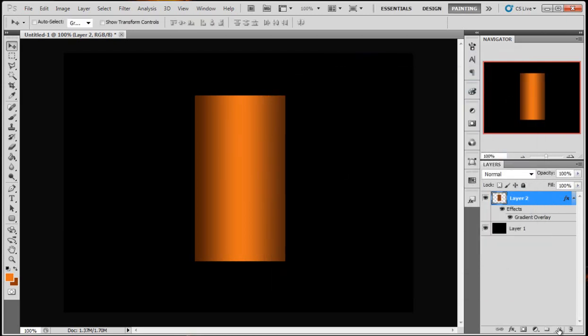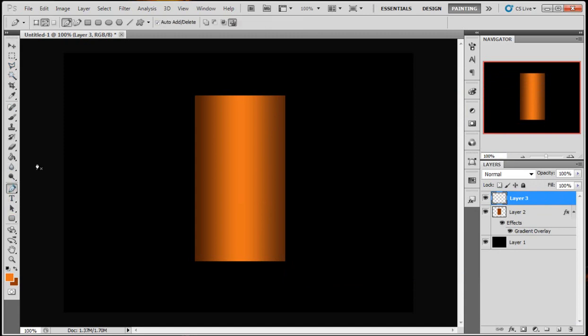So once you've got that, you want to make a new layer. I'm going to use the pen tool for this, making sure you've got it on this one. No, I want this one.